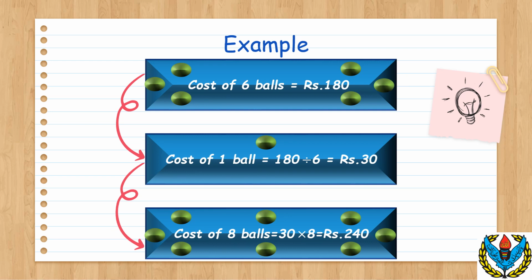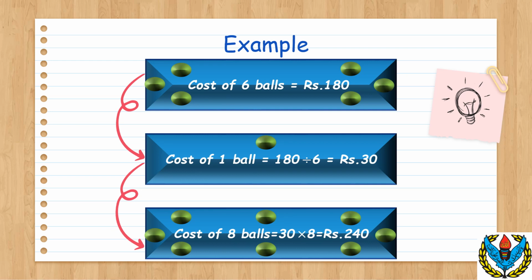अब आगे चलते हैं. यूनिटरी मेथड का सेकंड स्टेप क्या कहता है? सेकंड स्टेप हमें ये कहता है कि आपने जो एक सिंगल यूनिट की वैल्यू फाइंड आउट की है उसको अपने रिक्वायर्ड वैल्यू के साथ मल्टीप्लाई करो तो आपको आंसर मिल जाएगा. जो आप चाह रहे हो वो आपको मिल जाएगा. यहाँ पे भी हम ये करके देखते हैं. हमें क्या चाहिए? हमें 8 बॉल्स की कॉस्ट चाहिए और सिंगल यूनिट की वैल्यू हमने निकाल ली है. अब हम उसी सिंगल यूनिट की वैल्यू को 8 से मल्टीप्लाई कर देंगे. जब मल्टीप्लाई करेंगे तो हमारे पास 8 बॉल्स की कॉस्ट आ जाएगी.